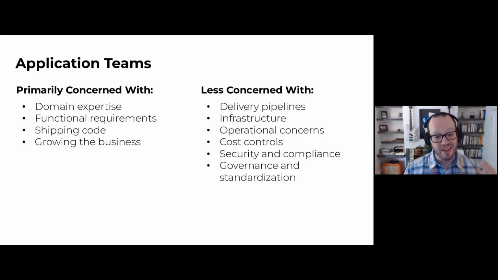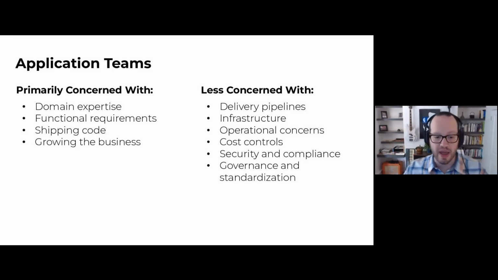This is your classic dev and ops divide that you saw, which spurred the DevOps movement. Some of the things the application teams don't care about as much are their delivery pipelines. They're really only going to care that they work, or at least that they can get something into the production environment. It doesn't necessarily matter that much how much it's automated unless that stuff comes back to the development team.